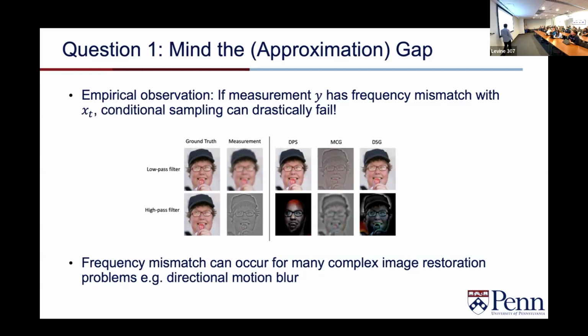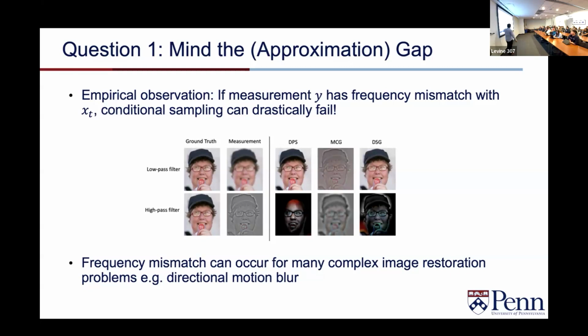And the contrasting way is if you take an image and apply a high-pass filter to it. A high-pass filter is one where you primarily preserve the high-frequency components like edges and so on, and you get rid of some of the low-frequency components or heavily reduce them. And as you can see, here we see three different baselines. I've only spoken about DPS, but there are some other algorithms that do image restoration, and they work reasonably well for the low-pass filter setting.